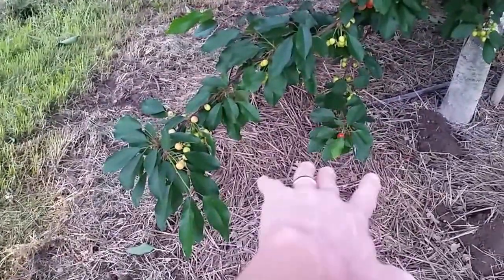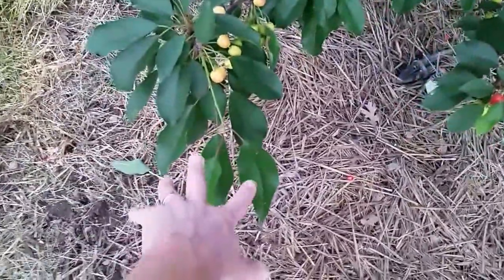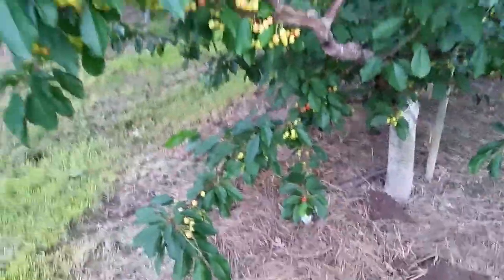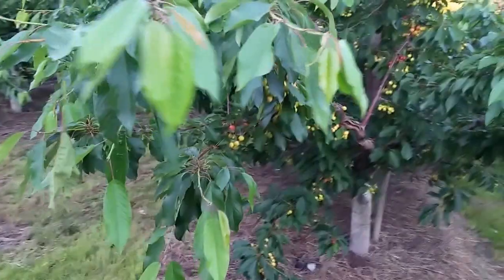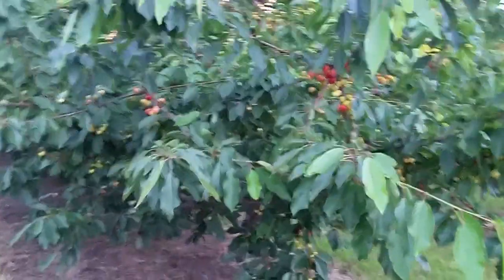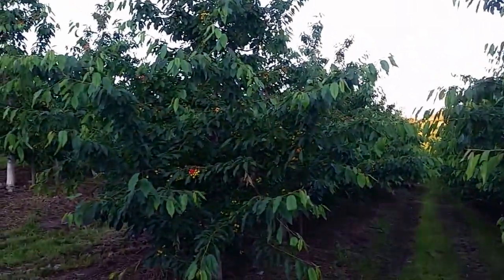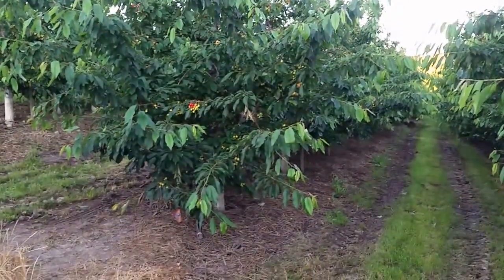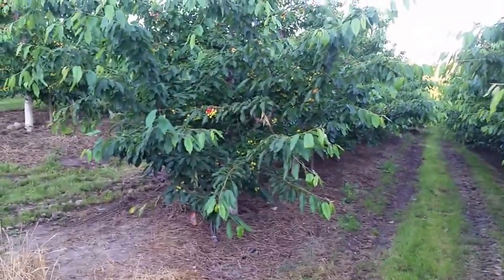Let's look at this bottom branch here — it's a little more shaded. You can see how those shoots aren't extending anymore. This shoot that came out this year has stopped growing and lost that nice light green color. But up here, these shoots are still actively growing — they still have that light green color. That's a quick way, even from across the hillside, to look over at a block and judge at least one consideration: how many of those light green shoots it has.